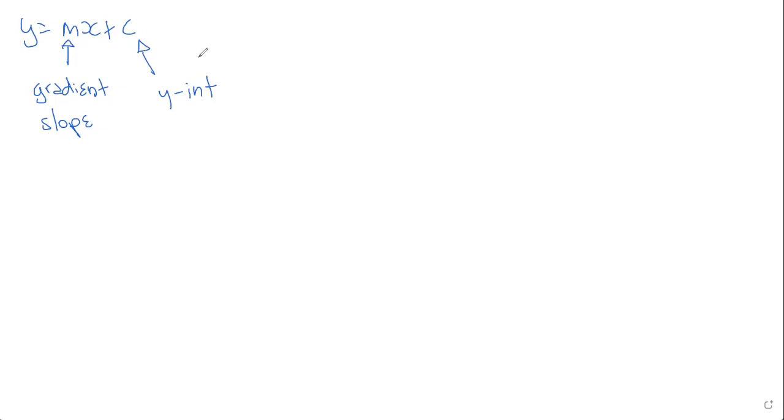But what if you have to draw a graph and the equation is not in this form? What if it's already in a different form? So we can have something that's in this form, which is called standard form, right? So this is useful in some ways, but it's not very useful for us to get this information. So what if we have a question in this form and we need to turn it into this form? Well, let's do an example of that.